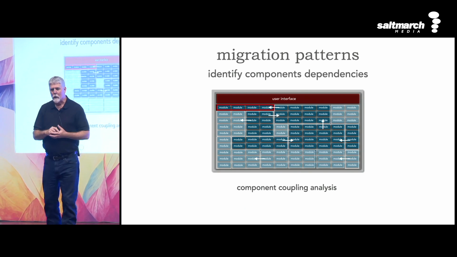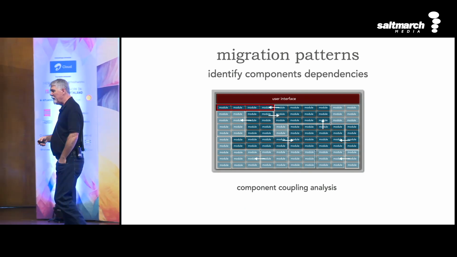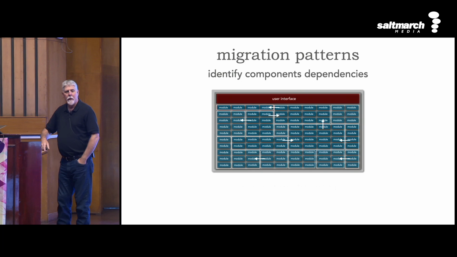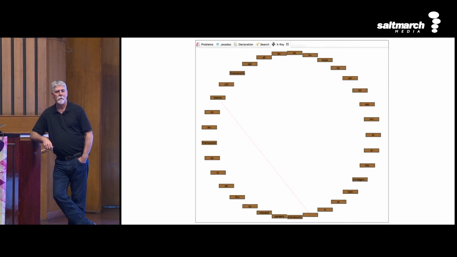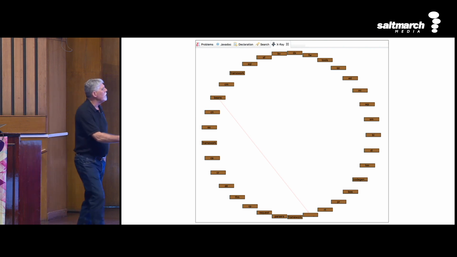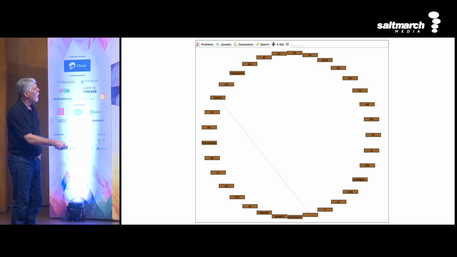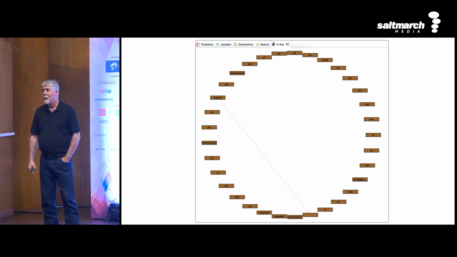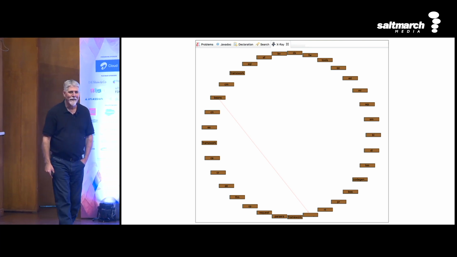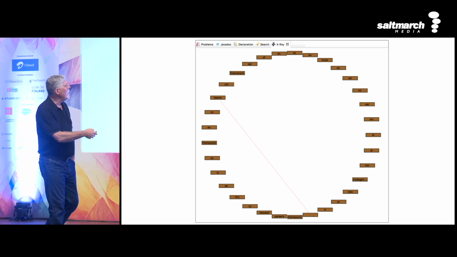Well, let me show you some real snapshots from actual systems that I have migrated. This was the second application I ever migrated to microservices. And this is what it looked like. This is X-ray. Now, the boxes represent components, not classes. The lines between them, as you can see, there's one very faint one right here, represent the dependencies. Wait, what lines? Exactly. Only one dependency exists.